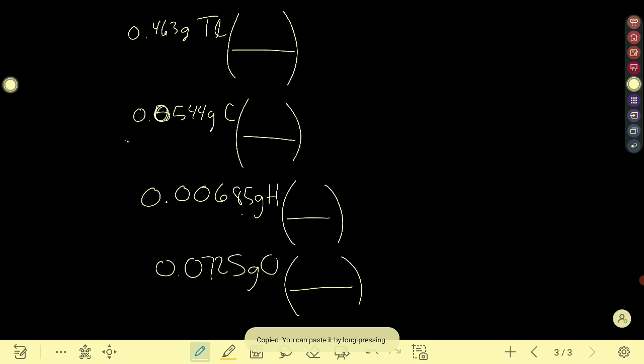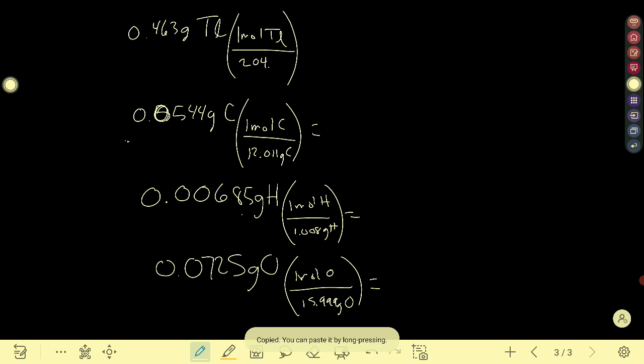All right, so the very first one, we know if we have 1 mole of this guy, we just look at the periodic table, 1 mole of carbon, just look at the periodic table, 1 mole of hydrogen, 1 mole of oxygen. Now I've got to look at number 81 on my periodic table to find that mass, which we probably know by now, 204.383 grams of thallium.